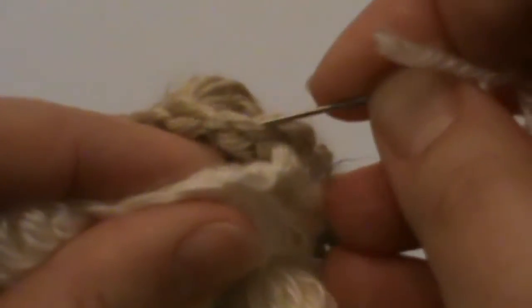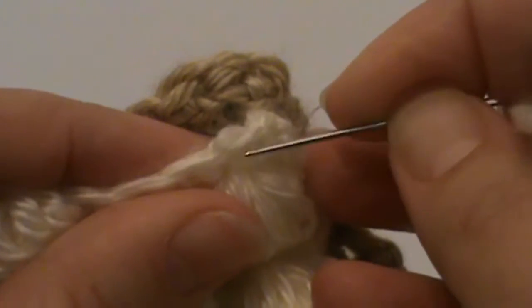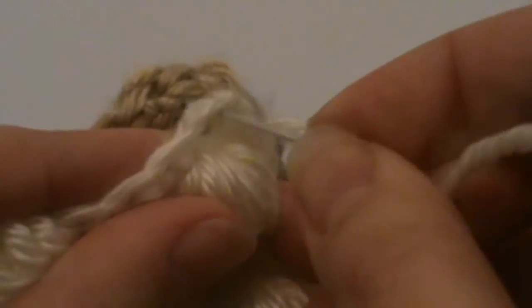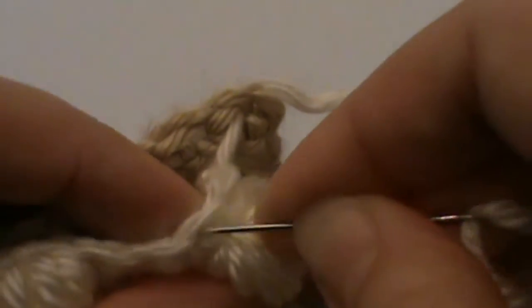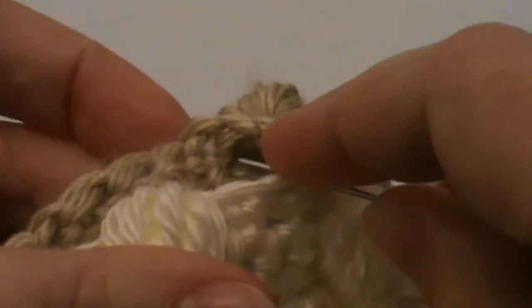So for this example, we would have your single crochet on this one and your chain stitches on this one. And all you really do is just go through the chain on one side to the single crochet, and then through to the next one, just in there, and then through that, and then it pulls them together and just a gentle tug on it into the next one, and then over into the single crochet that matches the other side, etc. And then you just gently tug and it just pulls them all together, and you just do that all the way along.